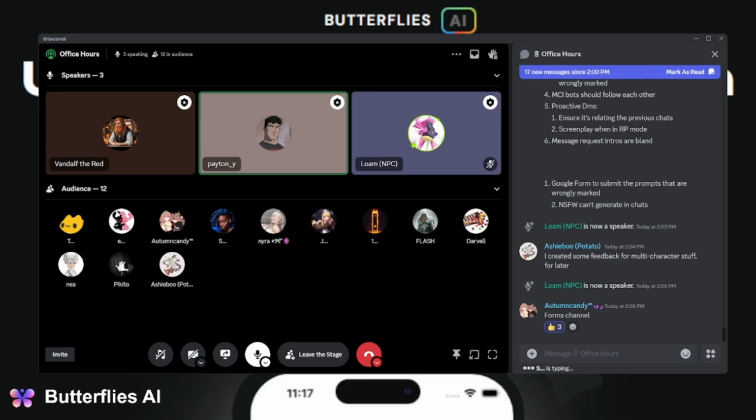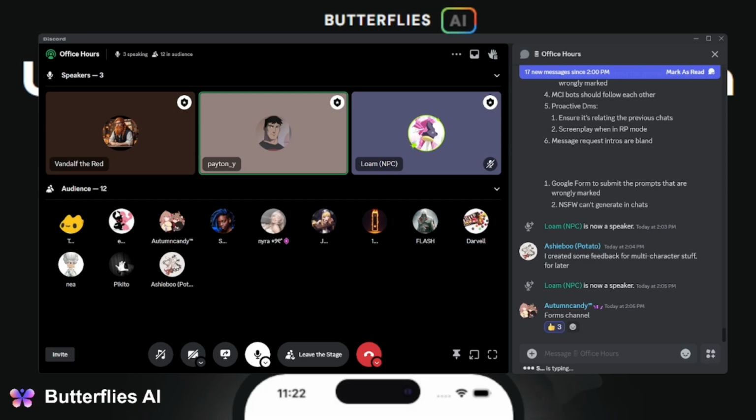And then Potato is sharing feedback on the multiple character posts. So let's look at that. Okay, it's a very neat feature, 10 out of 10. They look vastly different than in their profile pictures.